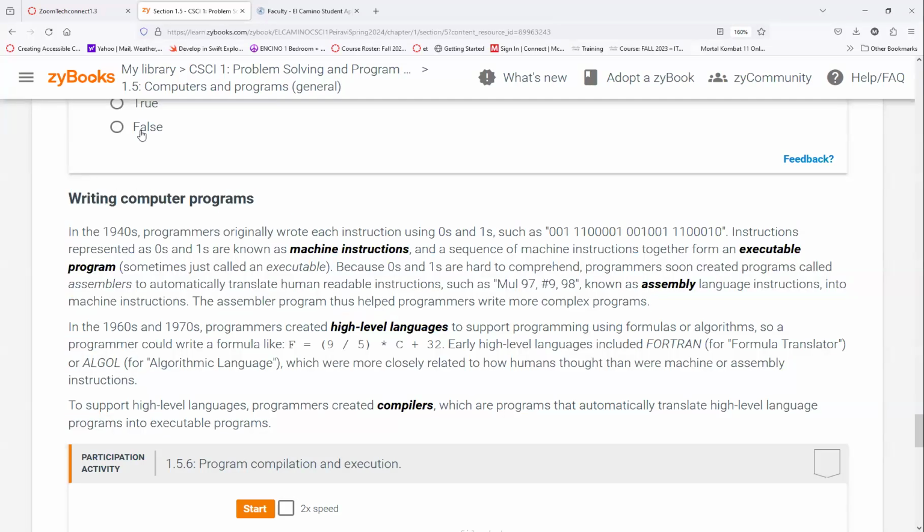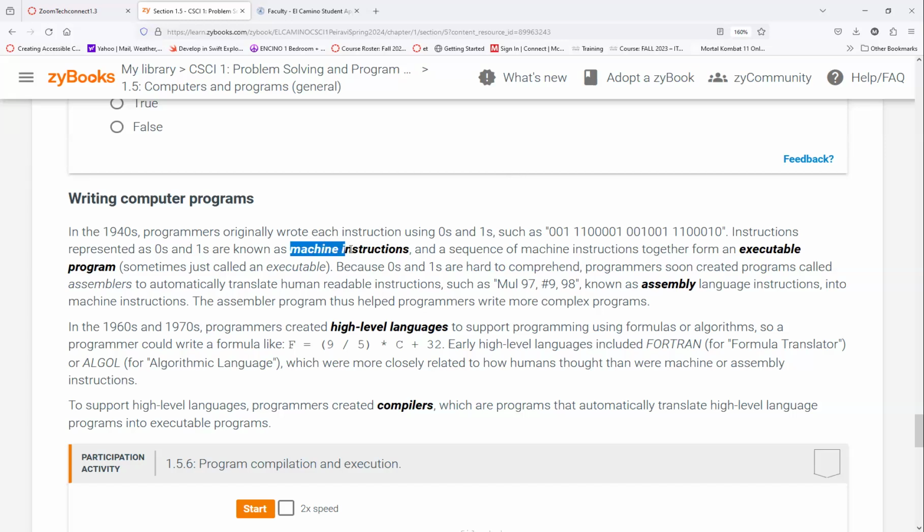the difference between high-level languages and low-level languages. High-level languages are languages that are near to human language, like C++, Java, Swift. Low-level languages are languages that are not near to human languages, like assembly. C++ is actually a high-level language. So writing code in high-level languages is easy. Writing code in low-level languages is not easy, like assembly.